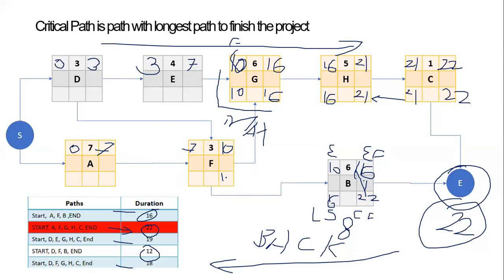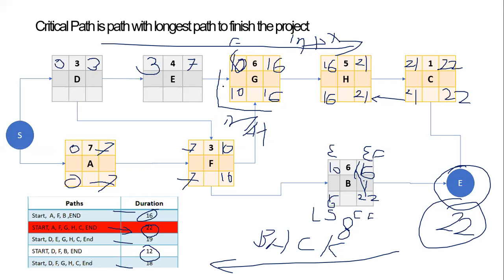So now, this is again the same thing. For F there are two ways you can go: one is it can take 10, one is it can take 16. But just like we did a max earlier, now we have to do min. So we take 10, and 10 minus 3 is 7, and 7 goes here and goes to 0. Now these ones do not have any float because they are on the critical path.